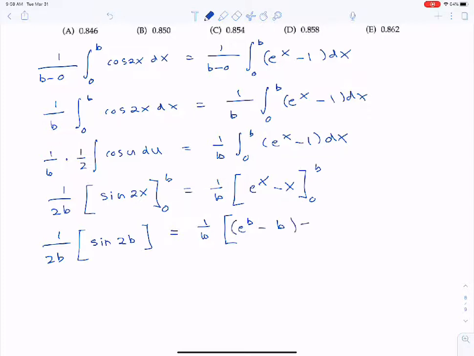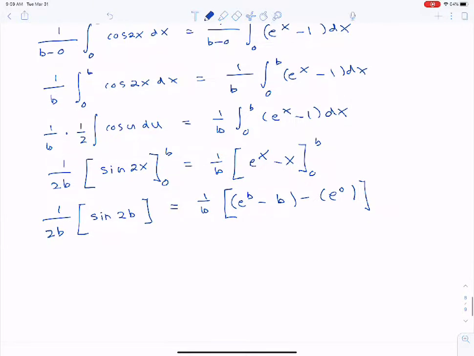And that's going to be minus e to the 0 minus 0. Now, you might be going, wow, that looks terrible. Your calculator will solve this, right? What I'm going to do for my calculator, and there's a couple ways I can do it depending on my calculator, is set one side equal to 0. Instead of using b's, I'd use the letter x. I'm going to graph the function. When I go to graph it, I'm going to graph this.